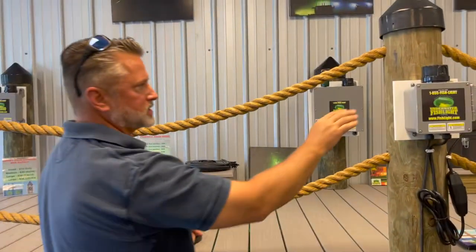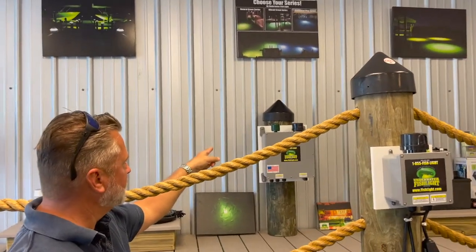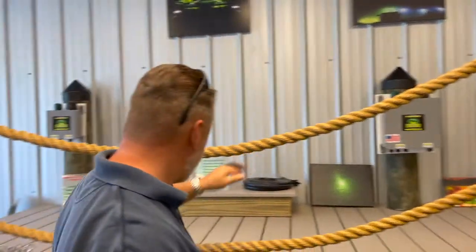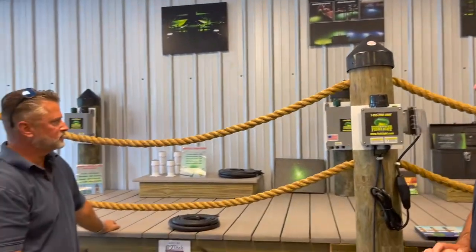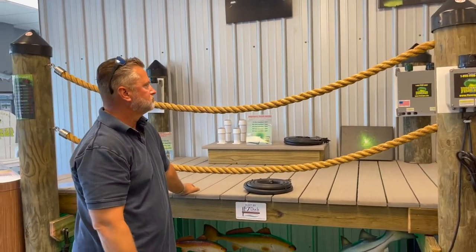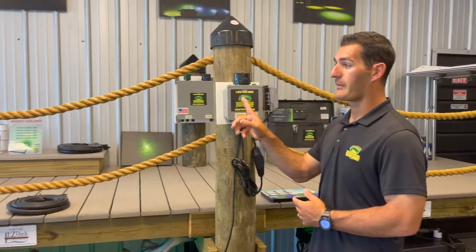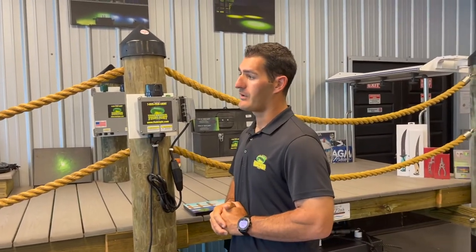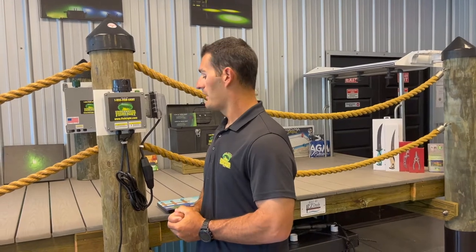The smaller unit just has the photo sensor; the larger unit has the photo sensor plus the vent cap. No maintenance is needed on the vent cap. It's essentially plug and play — as long as I see lights every night there's nothing else to do. If there's ever an issue, the phone number is right on the front cover of the box and they have a full text app to troubleshoot right over the phone.